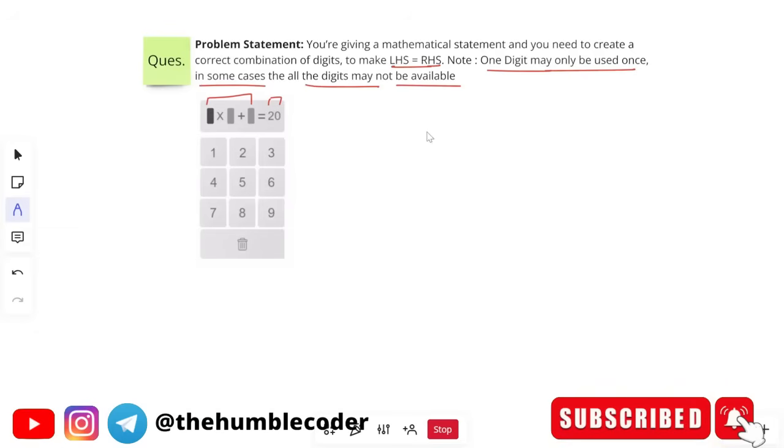The main condition that is given to us is you cannot use one digit twice. For example, let's write this equation here. We have these places that we need to fill using the digits from 1 to 9. Although in this question we are given all the digits from 1 to 9, there can be questions where you are not given all of them. They might give you a few digits out of 1 to 9, like 4, 2, 5, 8 or something, and you have to use those only to find your answer. But in this question, since all the digits are given to us, let's try to find out the answer. Firstly, I'll tell you the wrong answer, what is wrong in that answer, and then we will proceed with the correct answer.